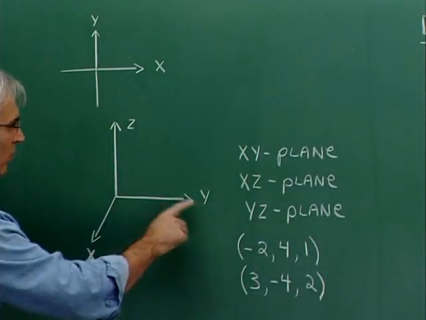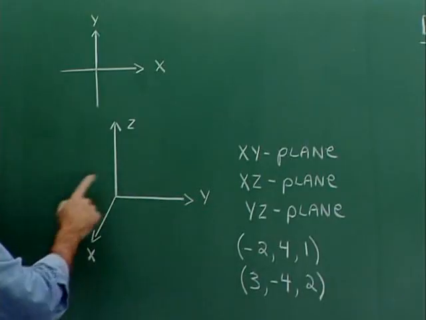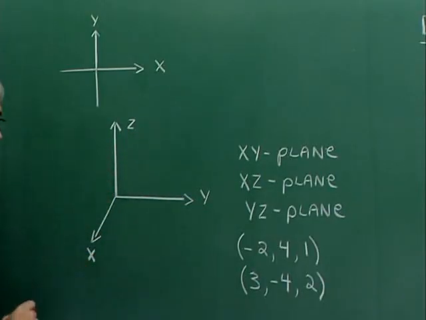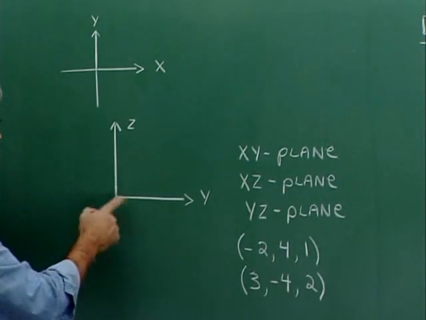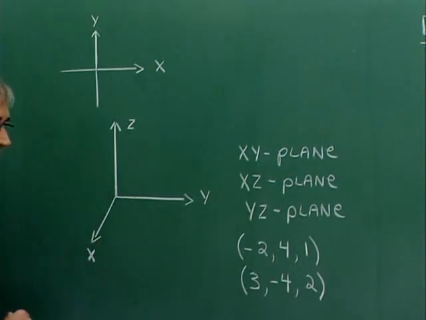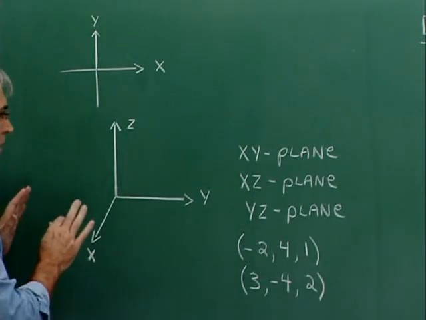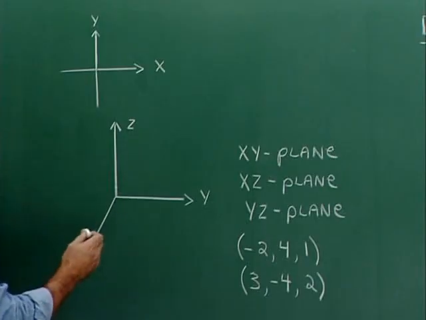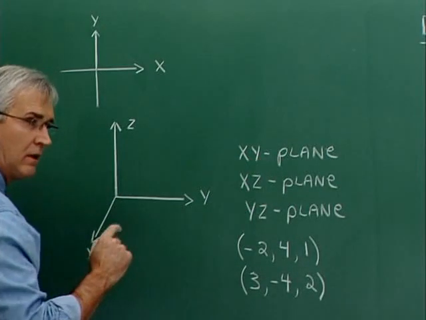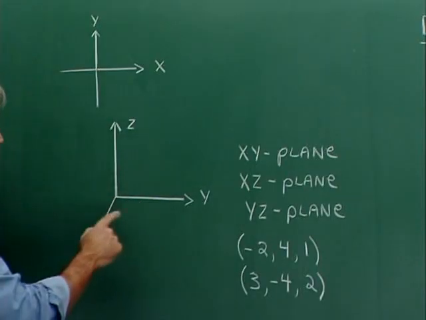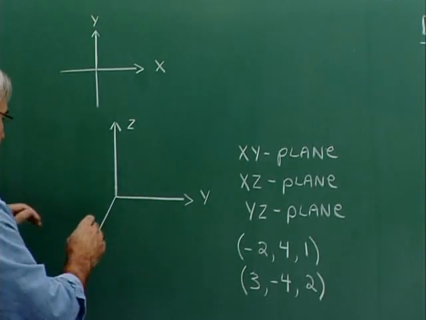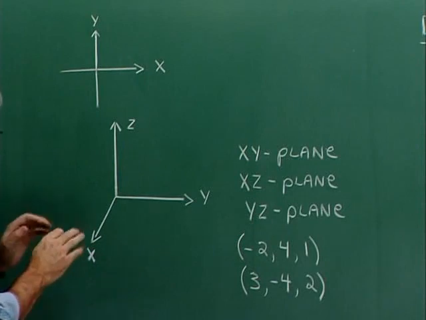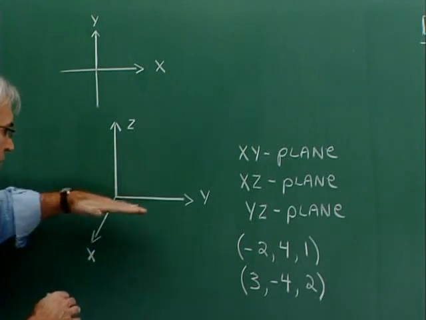But at any rate, the positive y values are to the right, and the negative values are to the left. The positive z values are above, and the negative values below, and the positive x values are in this direction, and the negative values out there. Now, we can draw the negative part of it, but I want to emphasize the positive idea right here. Now, in looking at the coordinate system, we can identify an xy plane. The xy plane is the plane containing the x-axis and the y-axis. And to draw that plane, if that x-axis is coming right at us, then the xy plane would be a flat surface like this.